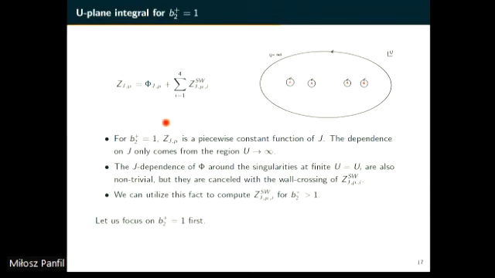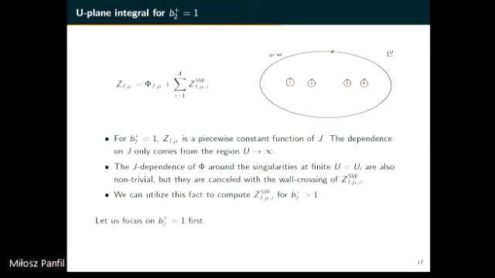You can massage the expressions here and write down the wall crossing of these quantities as contributions from various contour integrals around various singularities in the U-plane. But you can argue that the wall crossing, the dependence on J, only comes from the large contour in the weakly coupled region. In fact, there exists wall crossing around the singularities, contours around the singularity, but those dependences on J will exactly cancel the contribution from this part here, which is the contribution from the singularity-reaching parts.